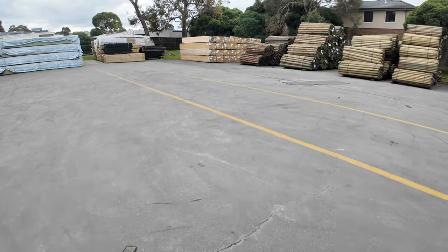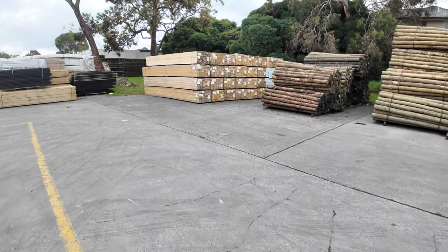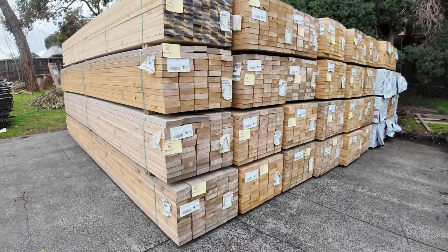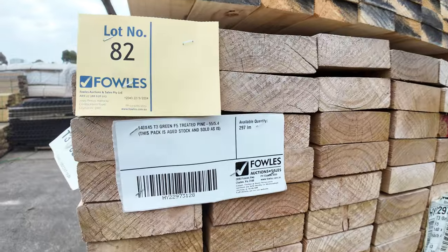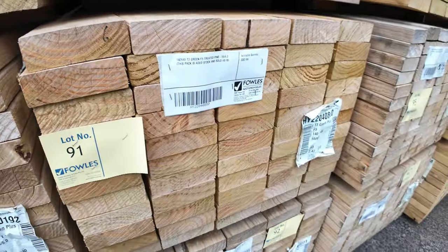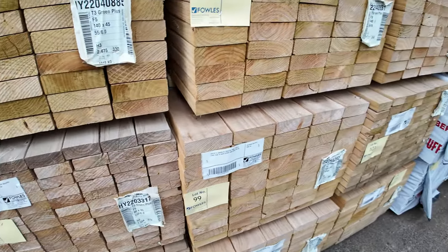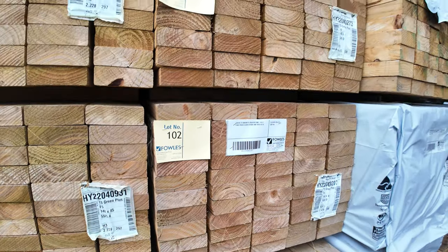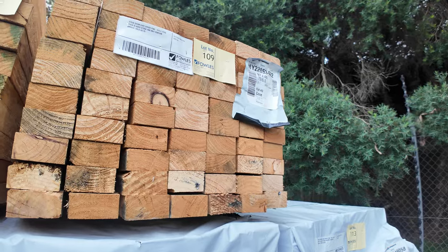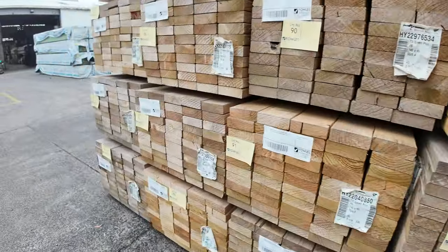Heading straight across now — have a look at that massive wall of treated pine over there. It's F5 treated pine, H stock, clearance stock — unreserved. So 140 by 45 F5 T3 green set-length packs of 5.4s, they are aged as you can see, but the majority of them don't look too bad. Five-fours and six-metre set lengths. I've also got 90 by 35 T3 green F5 six-metres — a couple, maybe three or four packs of those. In the back there, some case grade pine, 97 by 48, six-metre lengths — all unreserved as well.